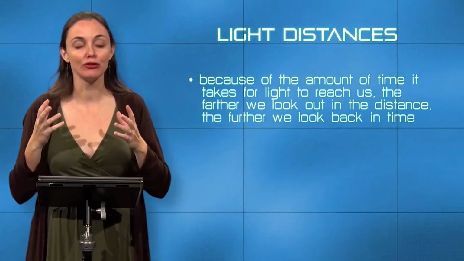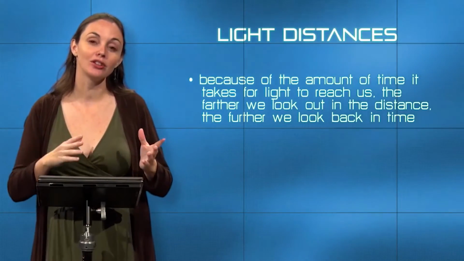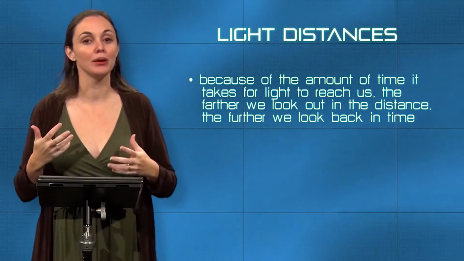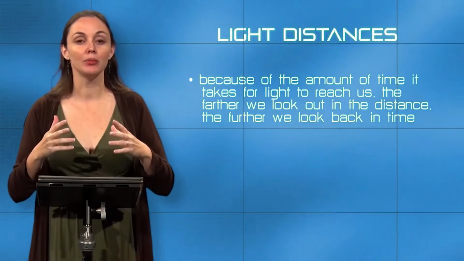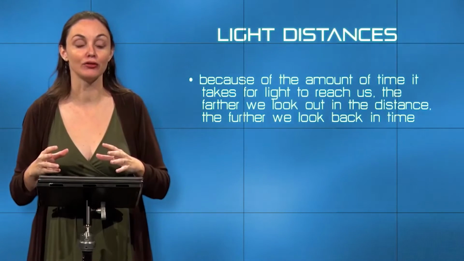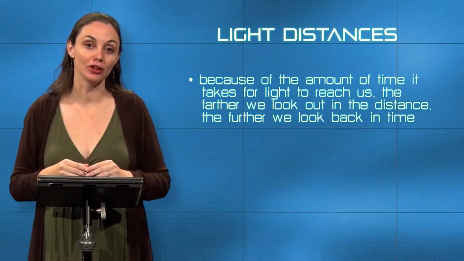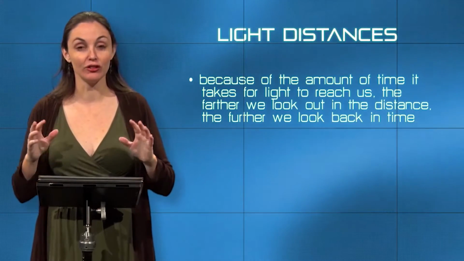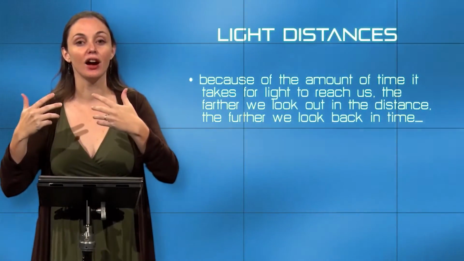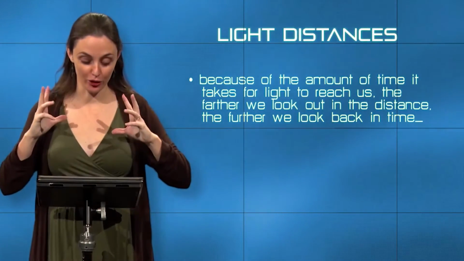So this is a really incredible thing for us, because you could almost see it as a disadvantage. We're not seeing things as they actually are. We're seeing things as they were. But without this, we wouldn't be able to effectively time travel. We wouldn't be able to look at a distant galaxy or even that cosmic microwave background radiation from the Big Bang and understand some of the earlier steps in the formation of our universe. So while we can't see these really distant objects as they currently are, we can see them as they were and get an idea of the history of the universe. So that's the big, profound thought for the day.